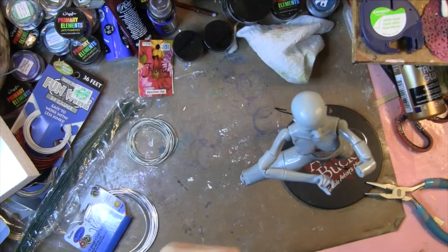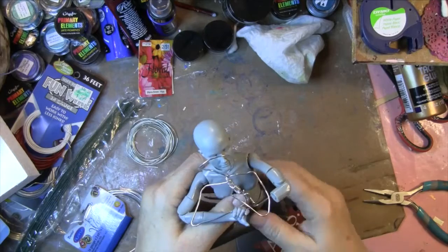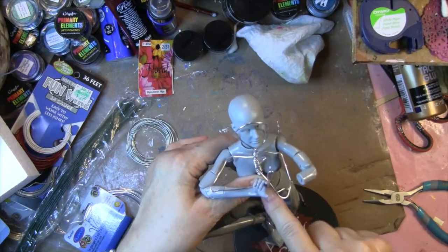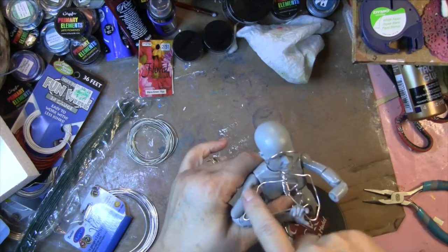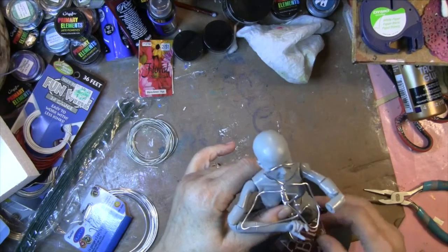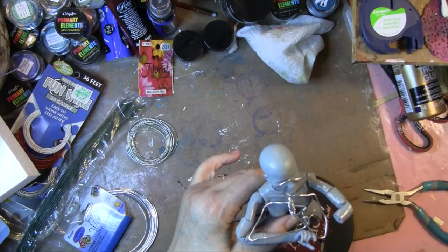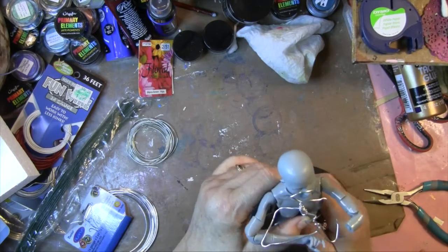Alrighty, here is my form. I did one side of the body up through the spine, over the shoulder, down the arm and the hand. And then I did the very same thing on the other side. Foot, hip, spine, shoulder, arm. So I had two identical pieces except for the way her foot is positioned.